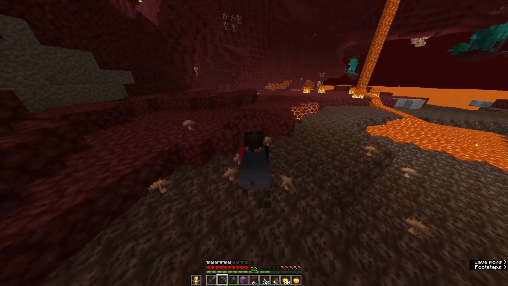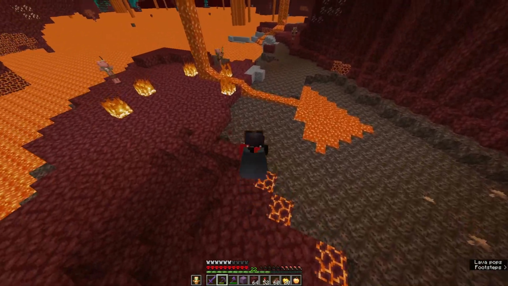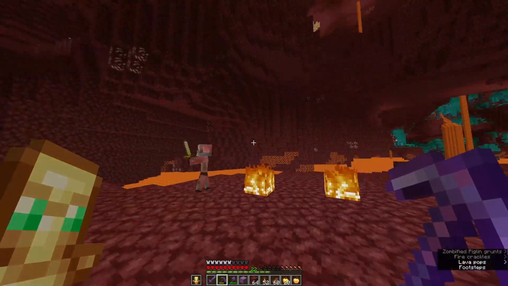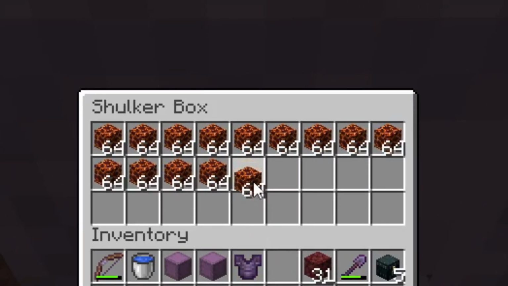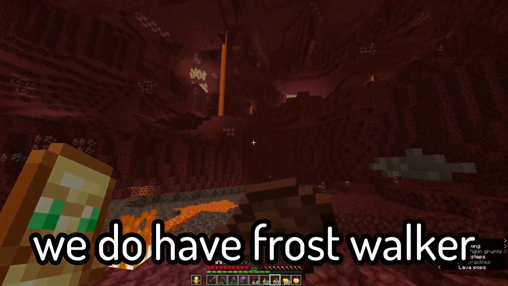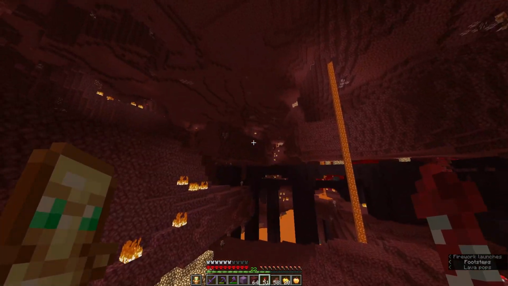So I'm here grinding some materials, like a lot of materials for a gold farm, just so I can get infinite food and infinite gold. But there's a thing. We got a lot of magma cube. But I was thinking, we do have frost walker, don't we? Let's see if we do. I remember that we have frost walker.